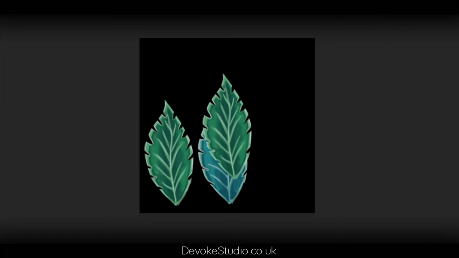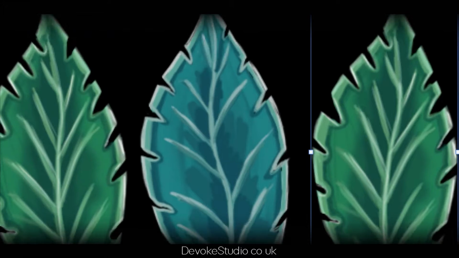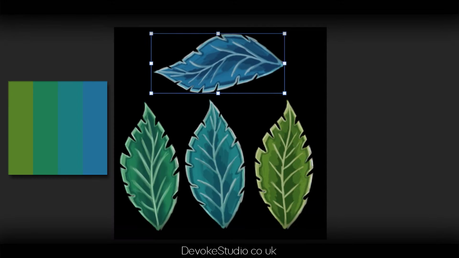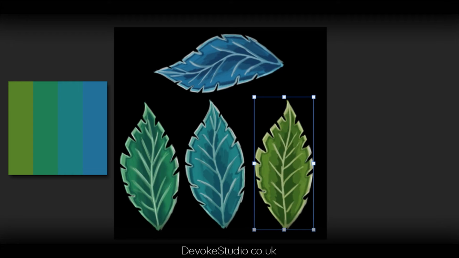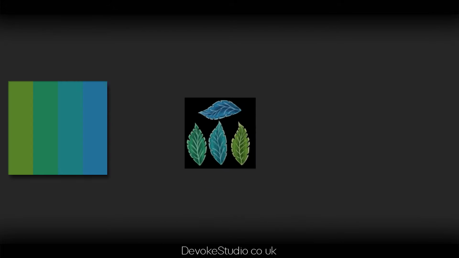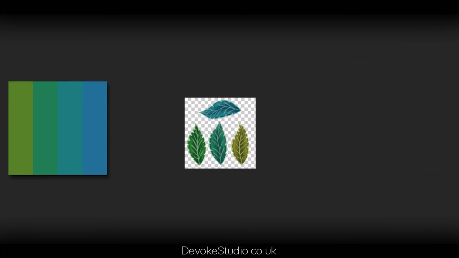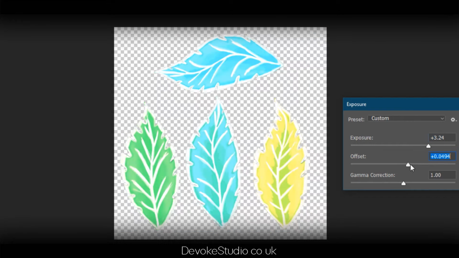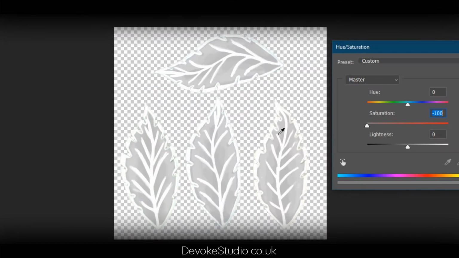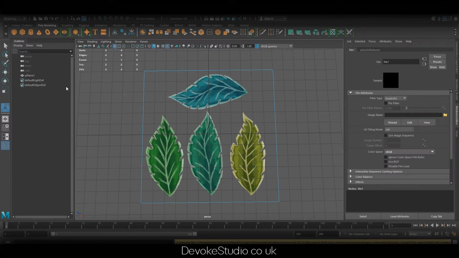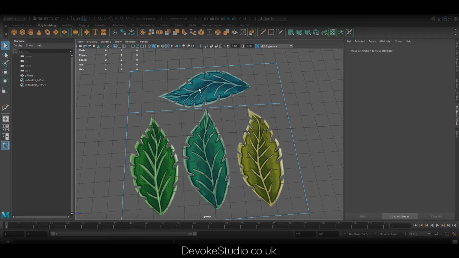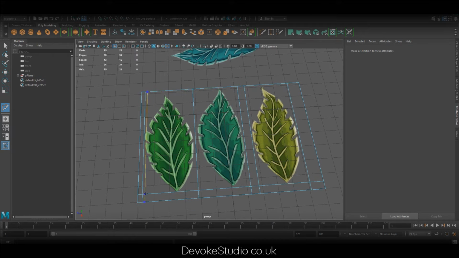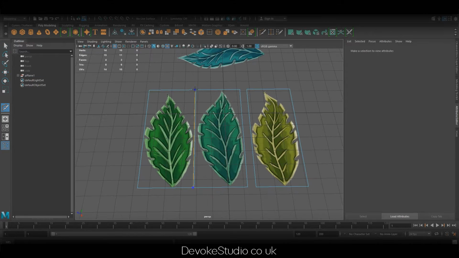And now that I've created a few more variations of the leaf, I create this simple little matte color palette, which is really going to add a lot more character within the tree and have this nice spectrum of colors. And as you can see, as I play with the hue and saturation here, I can quickly and easily change this if I want a more autumnal look, and because of the spectrum of colors that I've chosen here, it will still hold true. So now, having finished the texture map for the leaves, and then just quickly at the end there finished the height mapping, it's time to switch back over to Maya and start modeling this out.